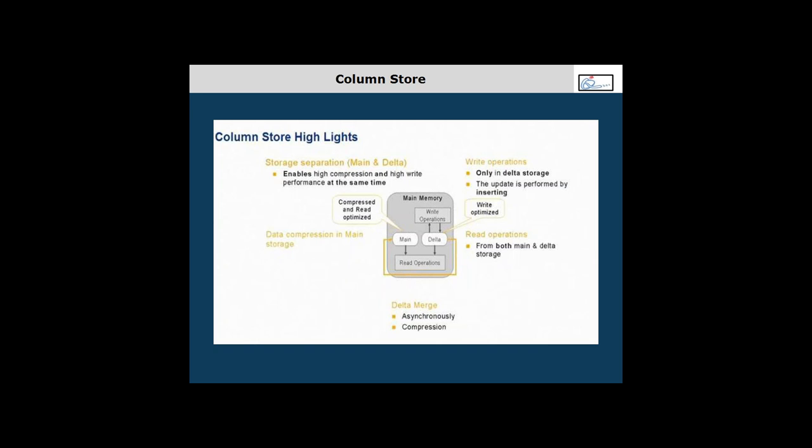So having two storages like this, every time I write data into it, it is going to write into what? Delta table. Delta table is more of a row store mechanism, so I can insert the record faster. Let's say as a user, I've inserted one record. As soon as I insert data into this table, it inserts into the delta store, and it gives me a message saying the record has been saved.